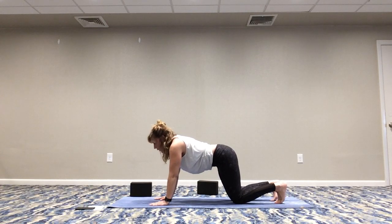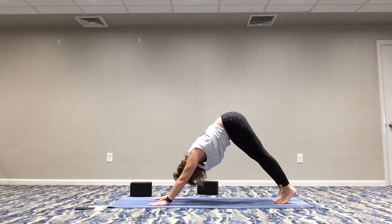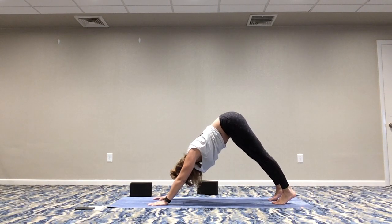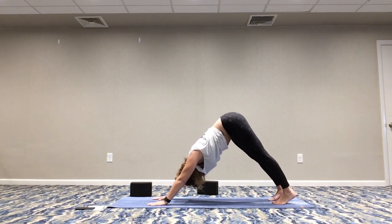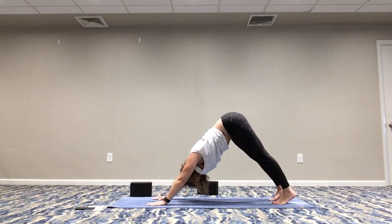Inhale to rise back up to that tabletop. Tuck those toes under. Press into the toes and allow those hips to rise up. We come into downward facing dog. So coming into our down dog pose, I'd like you to keep those feet hip width distance apart. Gaze is towards the back of the room. Think about those thumb pads pressing into the earth. We're in that nice V position.